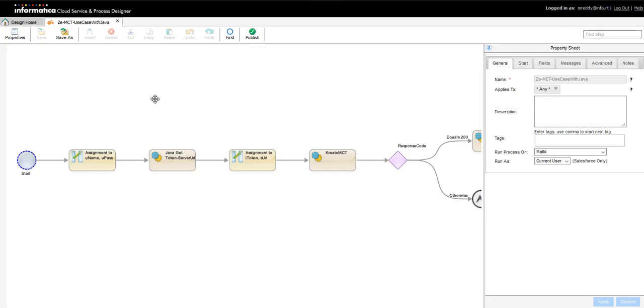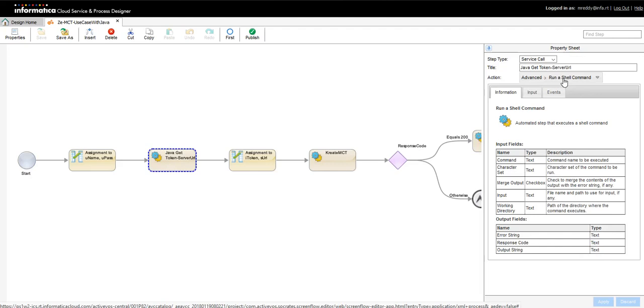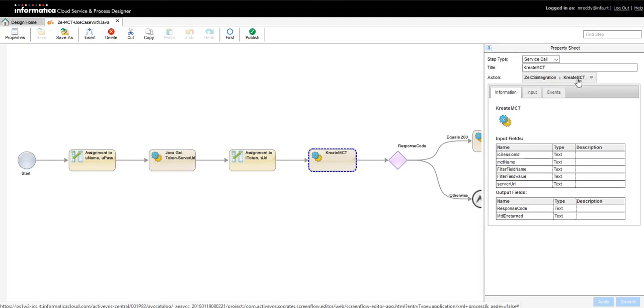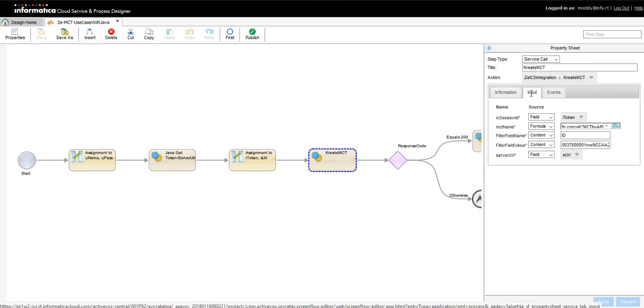So here is the process that I built in order to execute the Java code using the shell command, and you can also see that there is another service that I have created to call the Informatica mapping creation API and create the mapping configuration task.